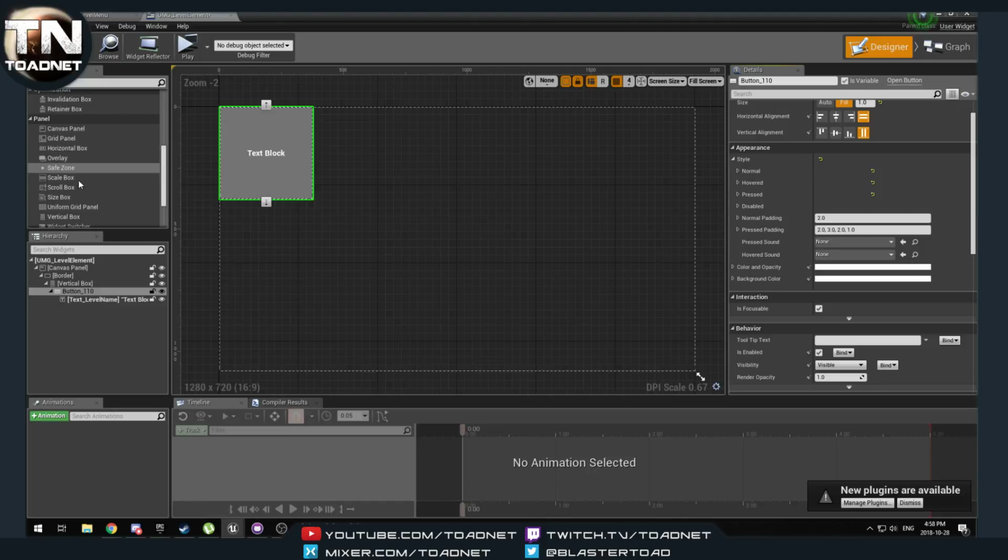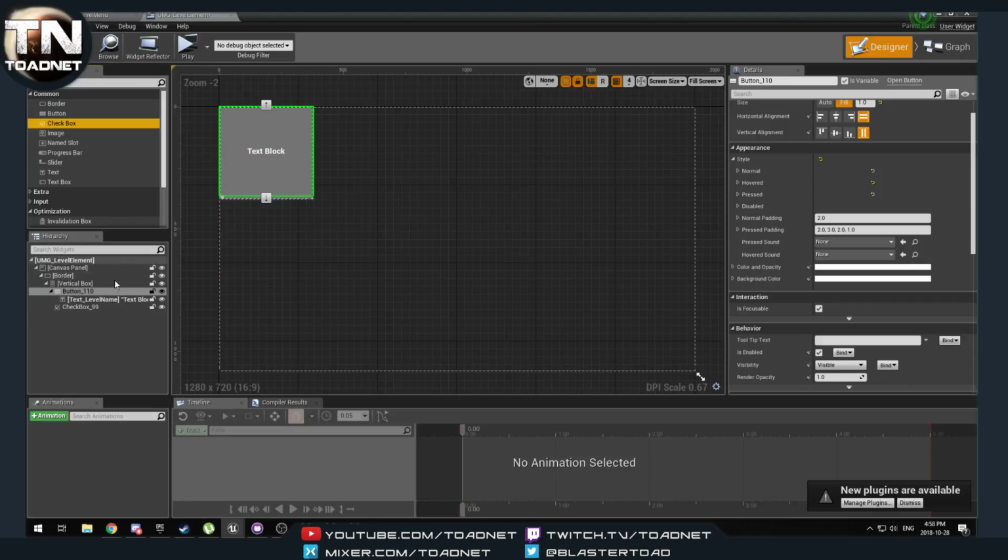And then we want a checky box. Where is a checkbox? Not in panels. Input. Combo box. Nope. Probably in the standard stuff right here. Right there. Checkbox. Look at that.